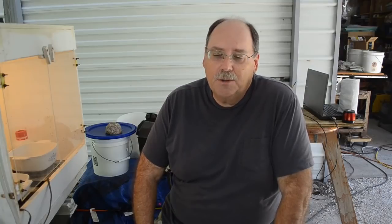And part of the ugly is, if you're running low-grade stuff through Eco-Goldex, it's going to use its stripping power on other metals other than the gold. It's going to attack the copper. It's going to attack the tin.